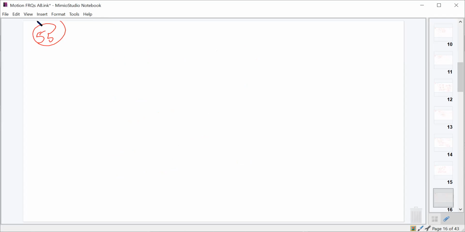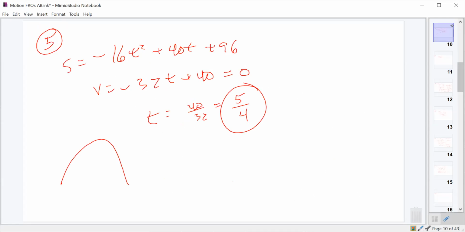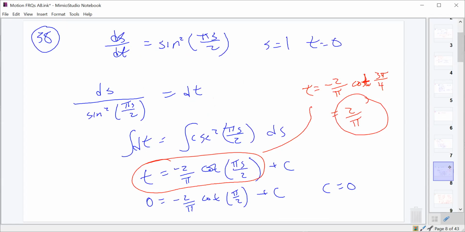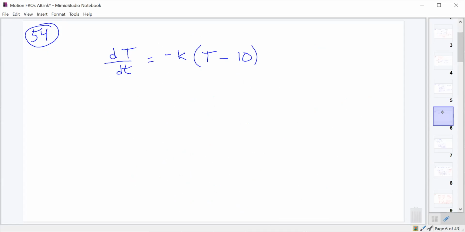Okay, so 55 is back to that Newton's law of cooling problem, it looks like, right? So it says if that corpse cools to 27 degrees in 1 hour, so let's go back to that problem somewhere. There it is. All right, we'll just do 55 right here. So we are now saying that the corpse is going to cool to 27 degrees in 1 hour.